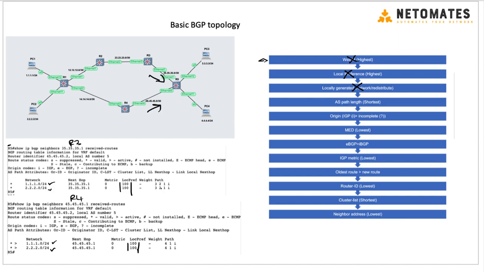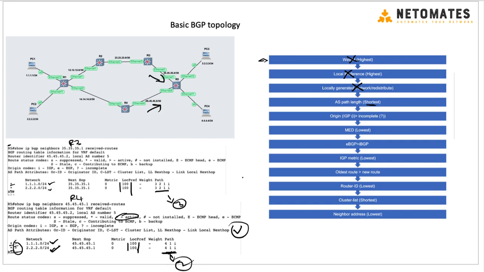Next, the AS path length. If you see, the AS path length here is 1, 2, 3. So this route is crossing 3 autonomous systems. Here it is only crossing 2 autonomous systems. Based on the BGP path selection process, it should choose the shortest one. So in this case, the shortest AS path is this, because it only has 2 ASs to cross. Here it is 3. So it will install this route. As you can see, the star means all are valid routes. The best one will have the greater than symbol, active. So these will be installed into the routing table.